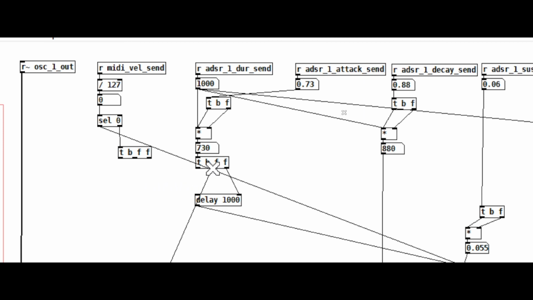Okay? So I'm going to change this. Doesn't need to be a trigger anymore, really, but let's make it a trigger float.